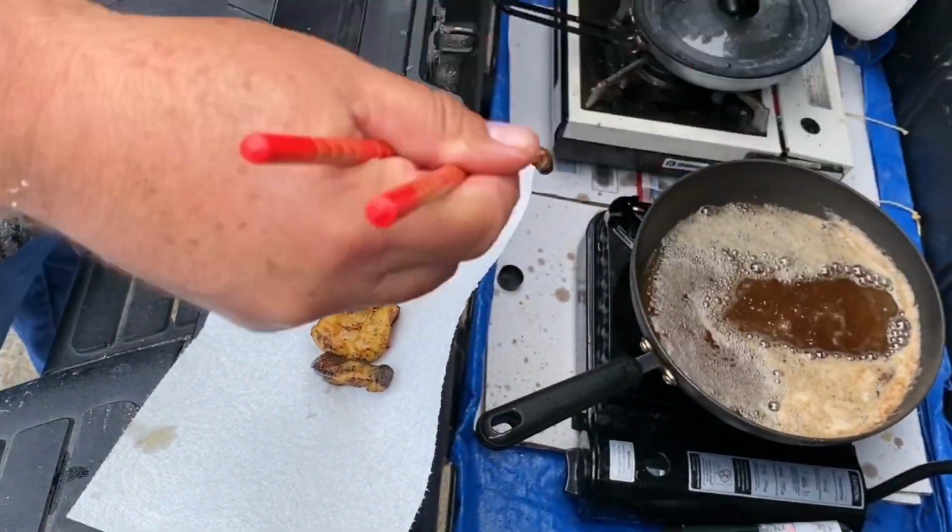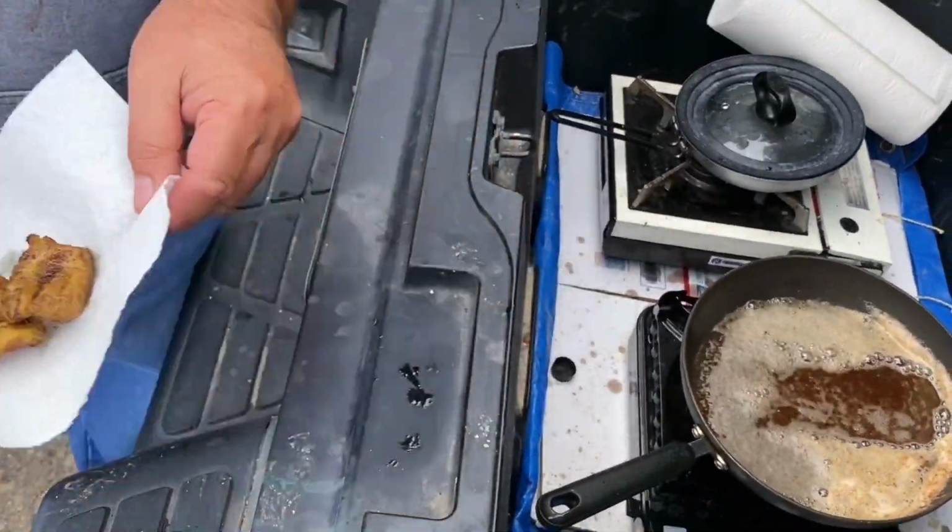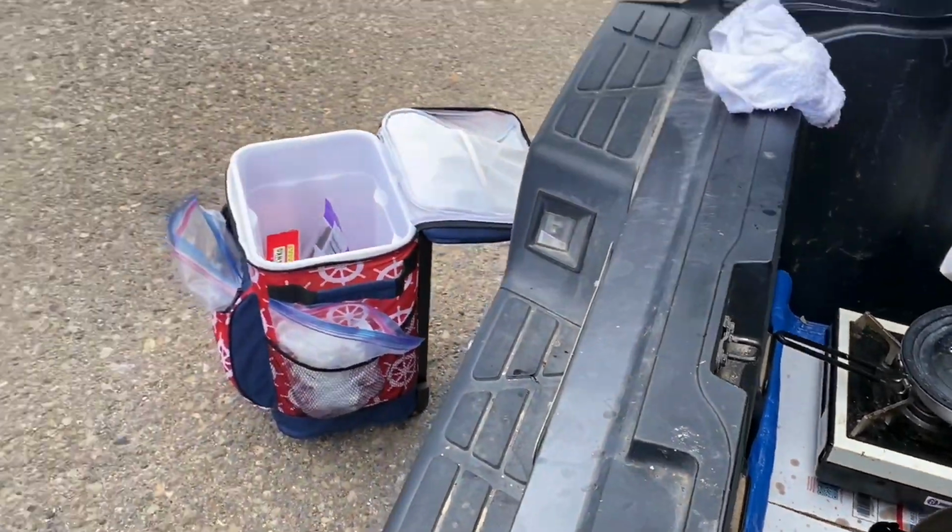In the truck bed of a Honda Ridgeline. You can do it. Been done.